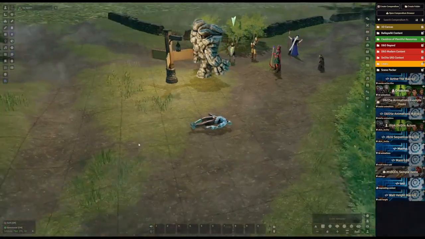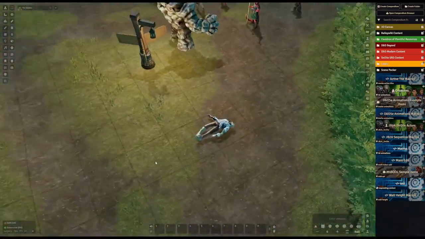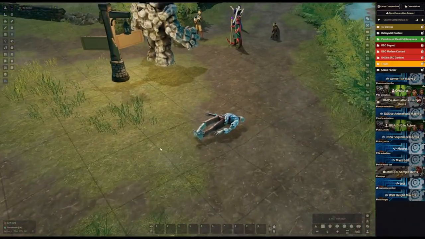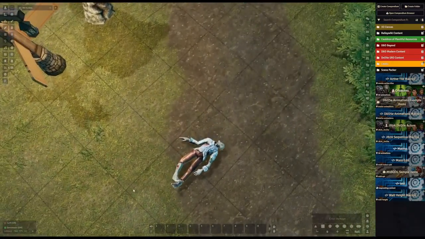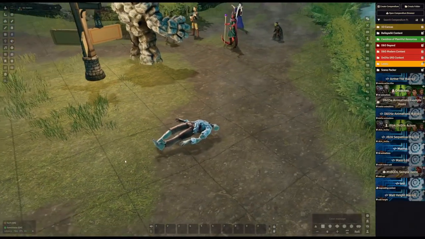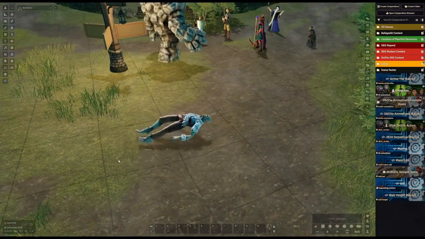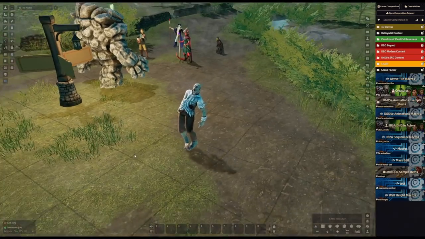And it's a great way to get a lot of use out of tokens, because they all have these lying down dead positions. Zombies in particular are great for that because they can rise up as zombies do.